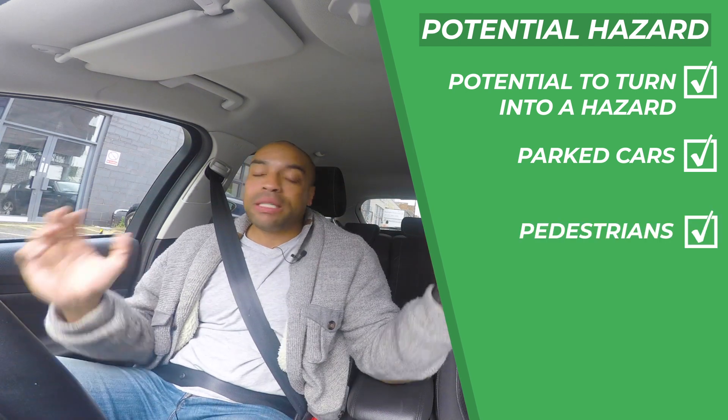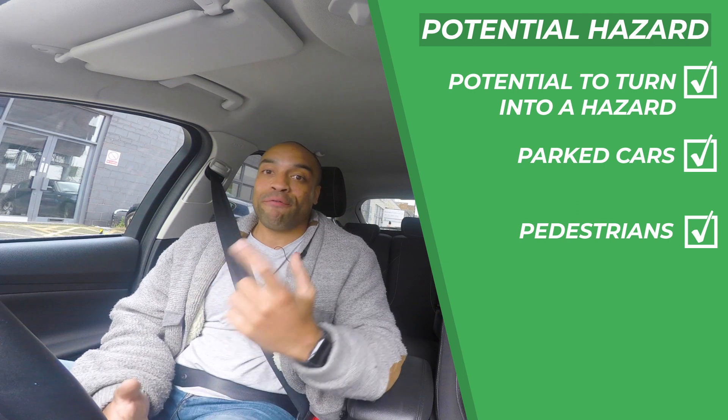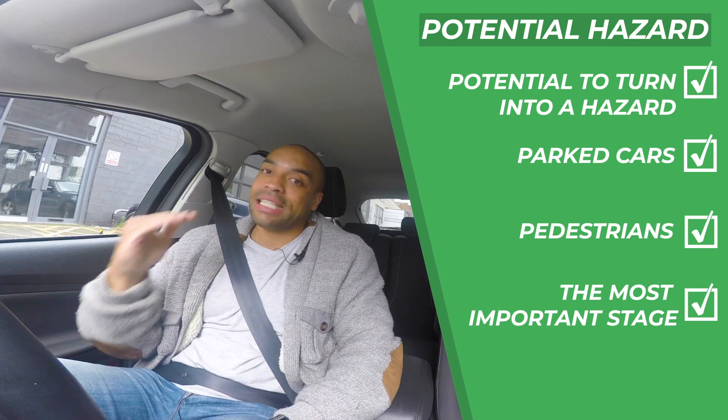Any pedestrian walking down the side of the road is a potential hazard. Let's say they step out into the road in front of your car — would you have to react to it? Of course. So it's really useful to spot things when they're at the potential hazard stage. You don't have to react to it yet, but we're just checking and seeing what's around us, what might cause us a problem, so that as soon as it does develop, we're going to be in a good position to react nice and quick. The earlier that you spot hazards, the less stressful it's going to be. If you spot that car door opening when you're about to crash into it, you're going to react badly — probably making a really quick, panicked and rushed decision. If you spot it early, you've got a lot more time to think about what to do and you're going to make a much better decision.